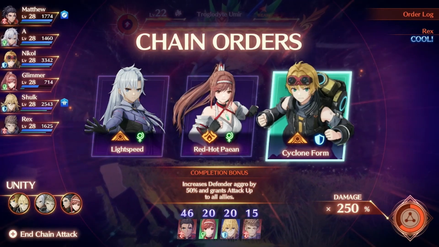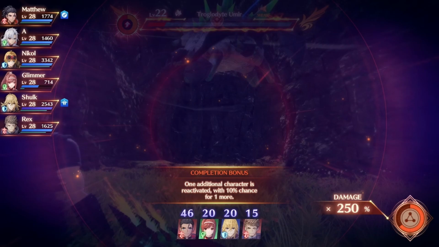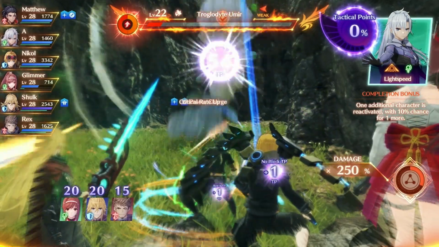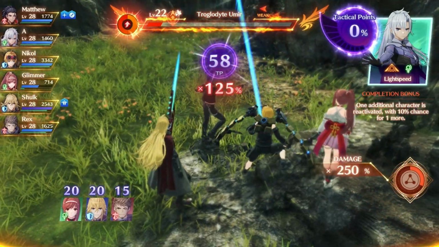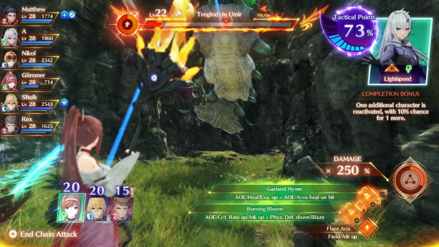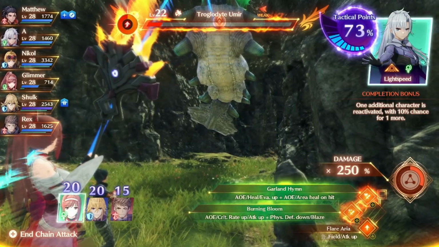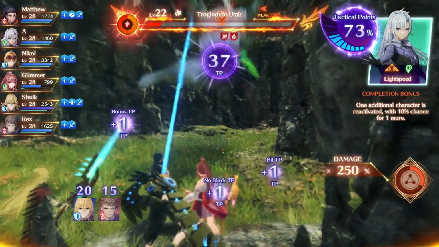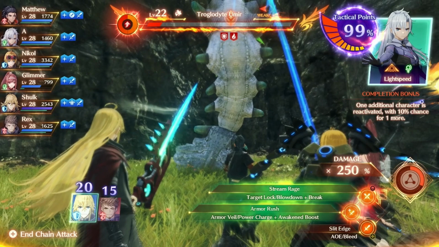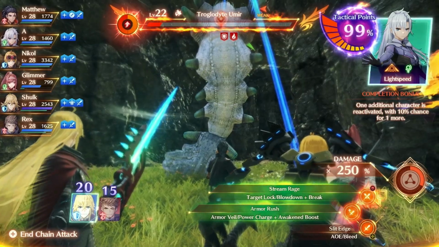Grant attack up to all allies. That might be more useful now. I might go with that. And again, the additional reactivation is nice. I think I will take that. Grunlin's him. Buff everybody. Awakened boost. You don't have an awakened boost, I don't think. Yeah. The armor veil.